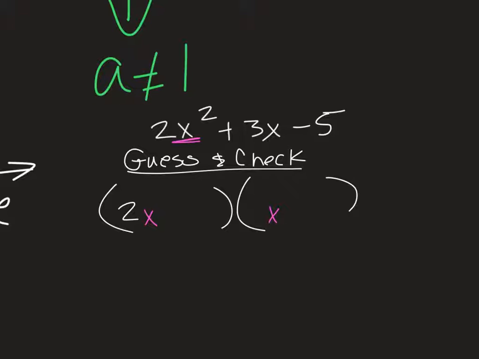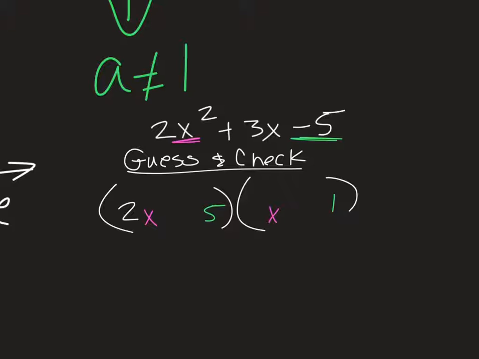What if you don't want to guess? What if guessing isn't our thing? Guessing isn't my thing either, so I'm going to show you a way to do it without having to guess. But some people really like this way. Okay, this one's still pretty easy too because there's only 2 numbers you can multiply to get 5, right? So one of them's going to have to be a 5 and one of them's going to have to be a 1. Now this is where my guessing comes in. I don't know if the 5 goes here or what, right? So that's where the checking is going to have to come in.